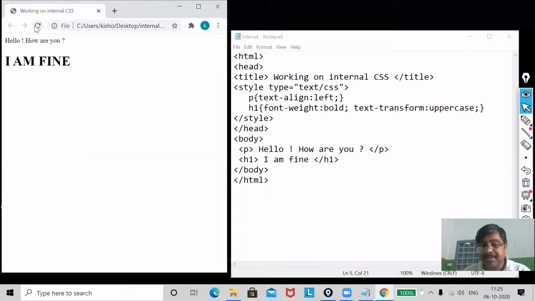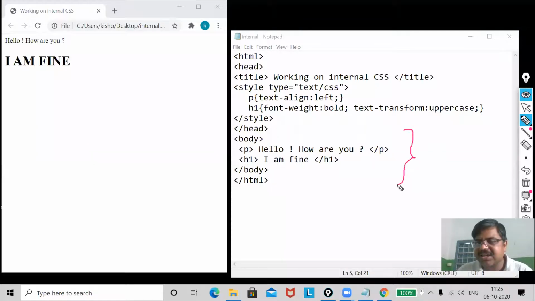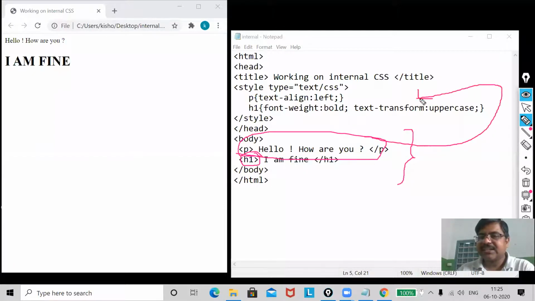See, my dear, using the CSS rule, this is my simple HTML tags, but these tags which I used, P and H1, I have formatted via the CSS rules. So you must know the coding of CSS. So this one was my internal one.